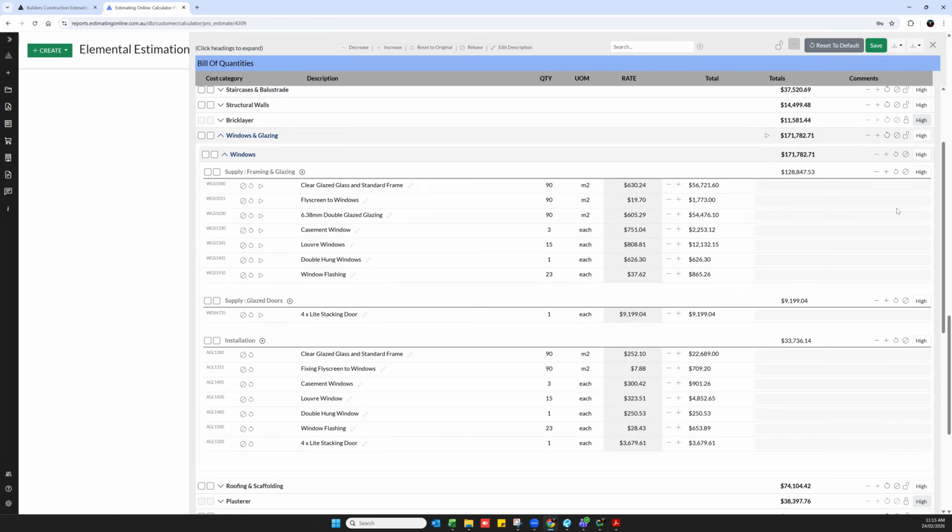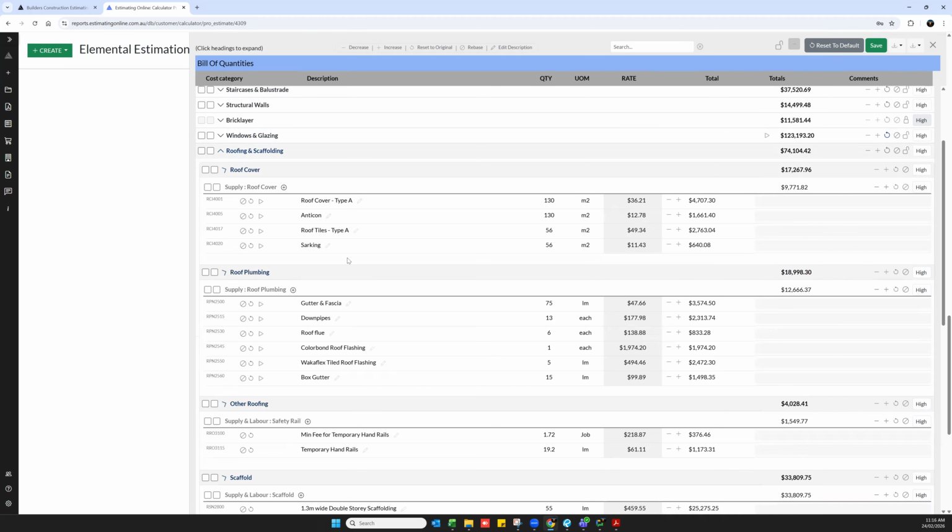My windows, I'm going to change the supply of the glazing and frame to low, and I'm going to change, actually, you know what? Based on this particular project, I'm actually going to leave the specification at high for this stacking door. In fact, what I can actually do is increase the construction price of that door to be a little bit more because I know that we're going to have a recessed track and it's going to cost a lot more money. I'm going to leave my labor in place to make that cost work.